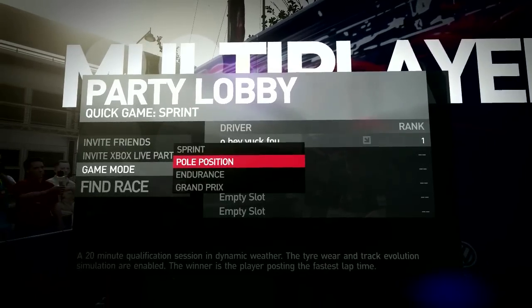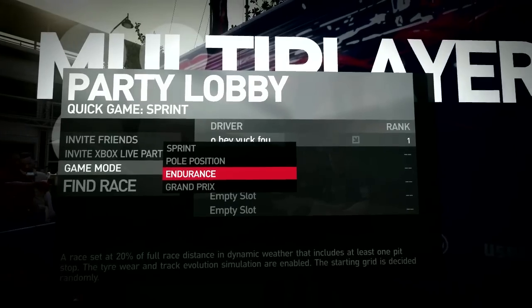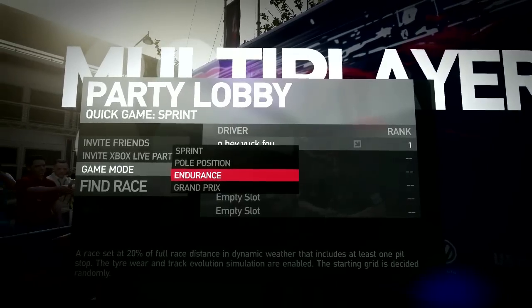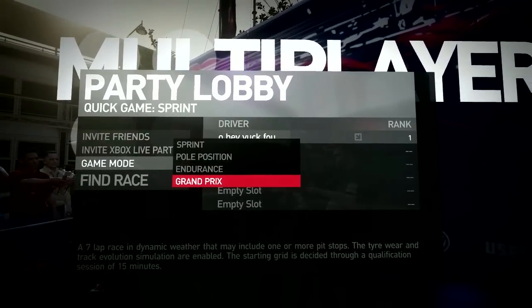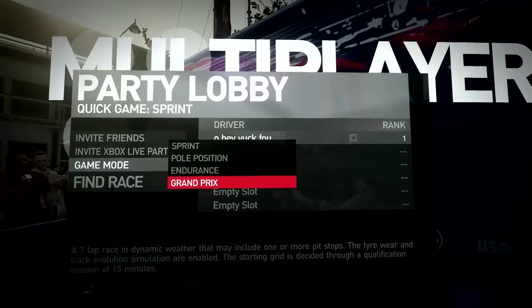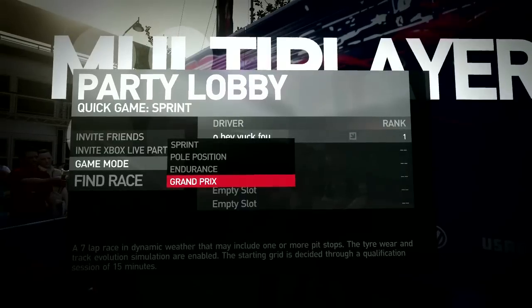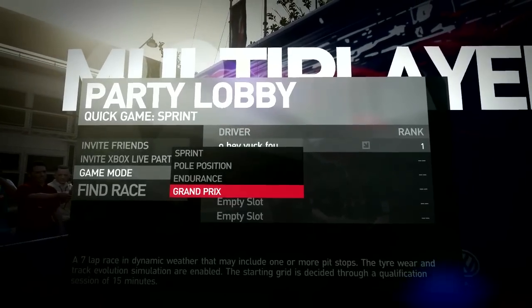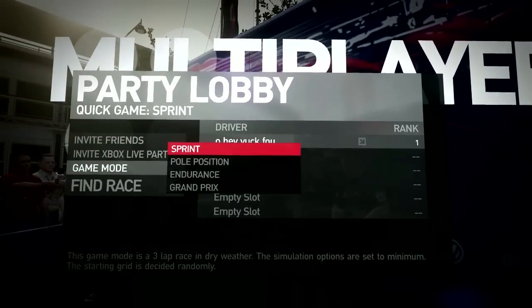Let's talk about actually navigating the multiplayer menu. There are a few select game modes. It's very simple. You pick one, you choose find race, and it puts you into a lobby. Once that lobby reaches a certain amount of players, the game starts. It's very simple, very easy to use, very fluid, and I wouldn't expect anyone to have too many difficulties with it.